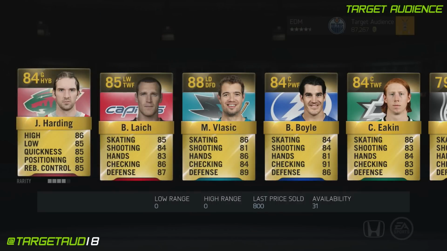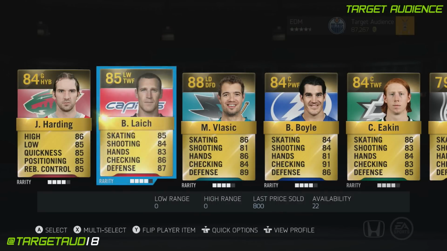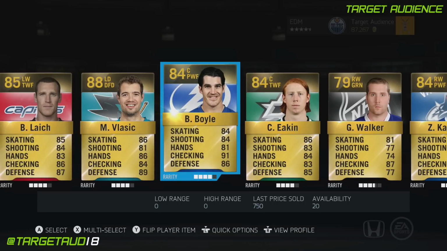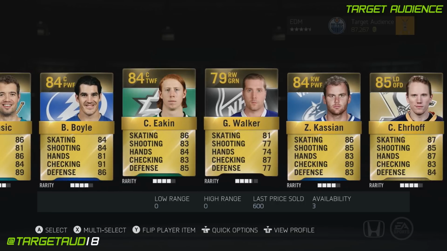Oh, all right. We got Mark Vlasic. It's not bad. Mark Edward Vlasic. He'll now be our best defenseman, so I will keep him. Brian Boyle, he's a good power forward. He's not as good as some of the other guys we got.